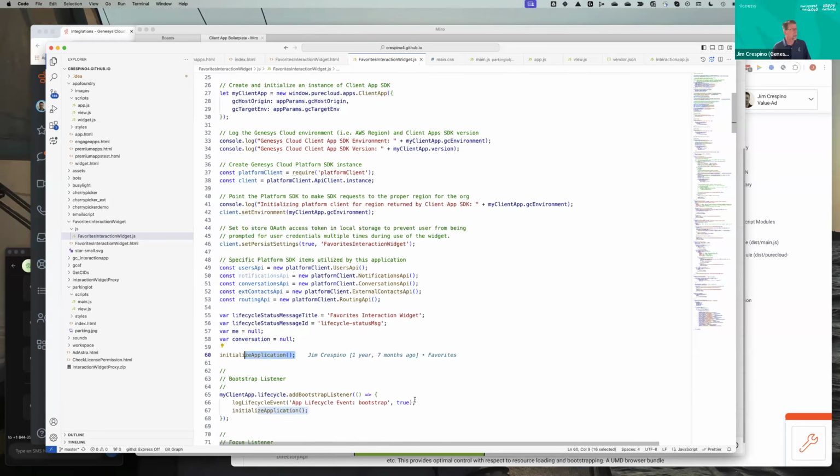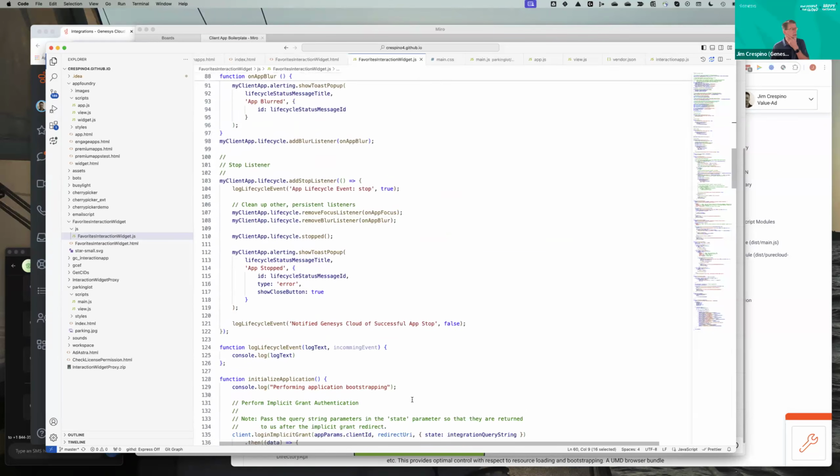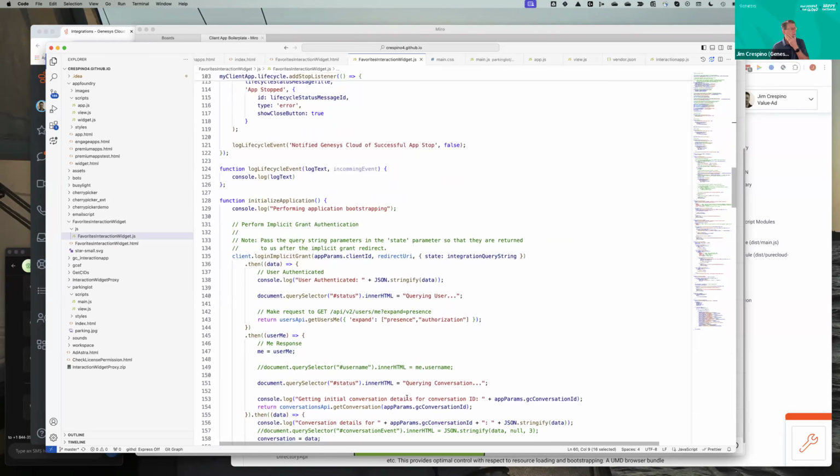If I go look at that initialize application call, the first thing in there is I call the SDK and I want to do a login implicit grant. I pass it my client ID and that state string of the initial query parameters and the redirect URI.